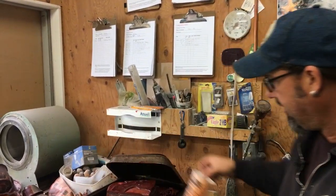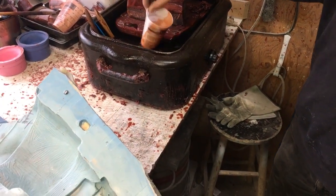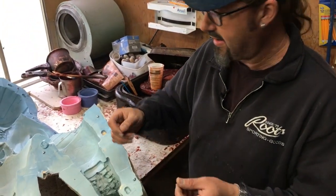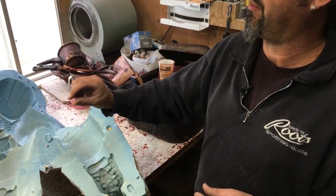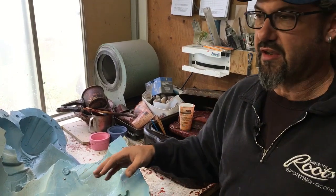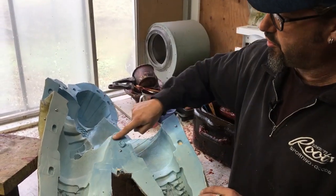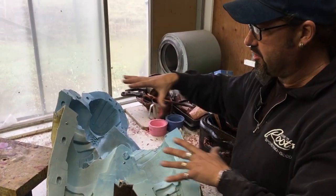Now we're going to recast everything that we did in clay using casting wax. The wax is in an old roasting oven at about 220 degrees. We pour and brush it into the molds in very thin layers to capture all the detail, letting it cool between coats. We keep building it up until it's about three-sixteenths to a quarter inch thick all the way through consistently. There are molds for the front and back halves, with positive-negative registration keys so the mold doesn't shift and we get a seamless effect.